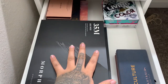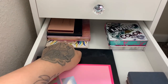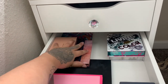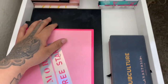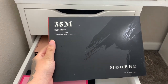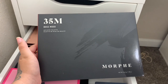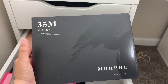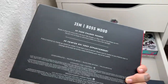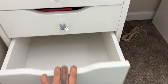The next drawer is where I have all my palettes — this is by far the only drawer that's full. There's still space to move everything around. I have the small ones here and the bigger ones here, with the thin ones on the side. I just recently got my hands on the Boss Mood palette — my mom bought it for me. I'm going to be doing a video on it next week, so I'll link it in this video once it's up. This thing is so pretty — I've looked at it but haven't touched it yet because I want to do my first impressions.